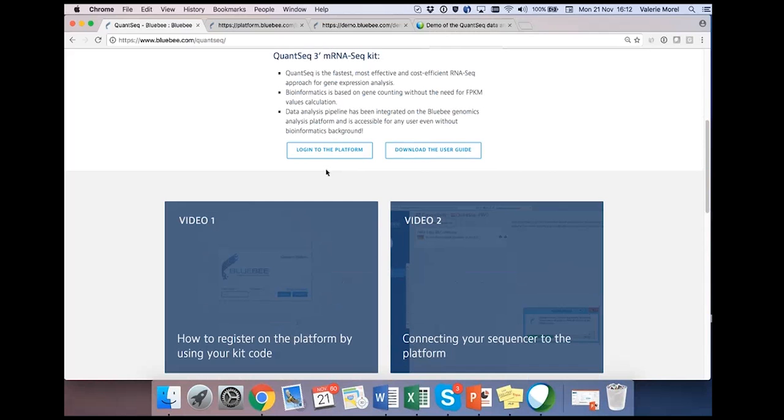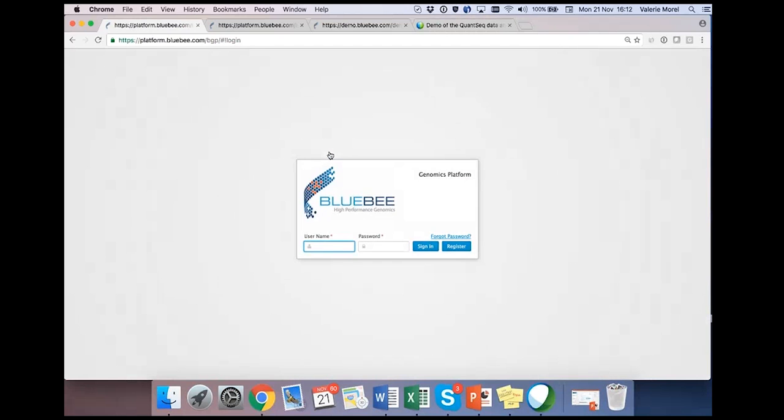So once you've figured everything out, you can click on Login to the platform. And this is the screen that you will initially see. Obviously, the first time that you come onto the screen, you would not have a username and a password yet, so you would need to register to the platform. In order to register to the platform, it's important that you have the kit code that comes with your Lexogen QuantSeq kit.